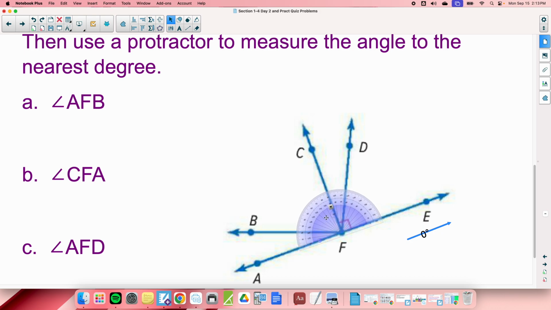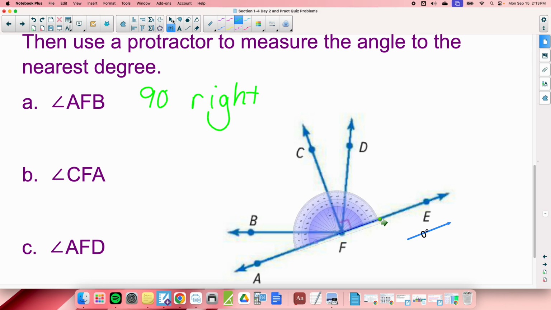Now, mine isn't looking too swell here. Okay, let's look at that. The first one says angle AFB. If you look, this is a straight line. FC, this is a right angle. And AFC, what angle would this be over here? 90. Yes, if this is 90, that makes this 90. So this one is 90 degrees and it's right.